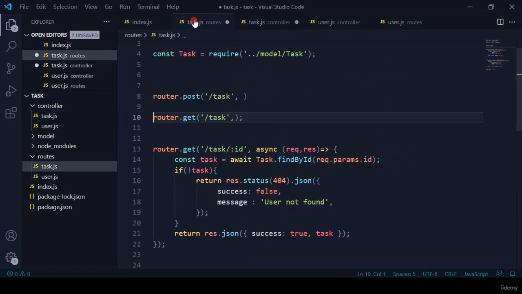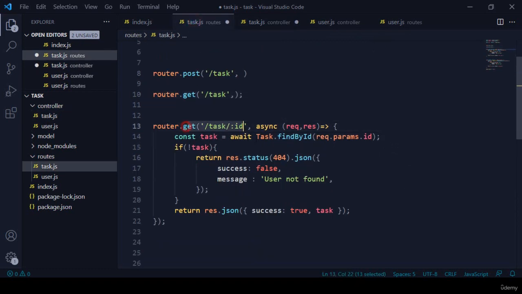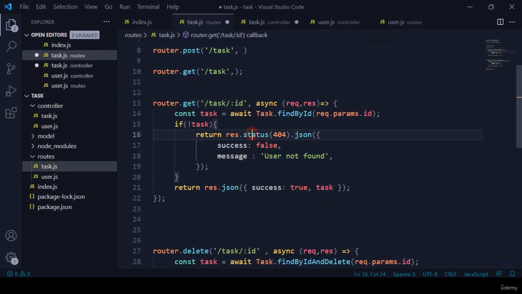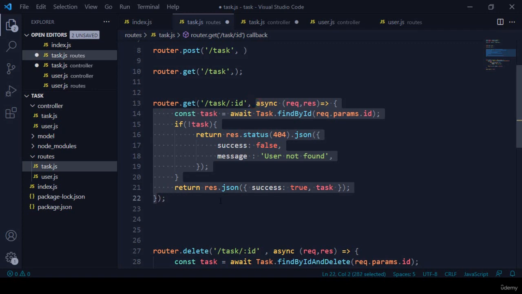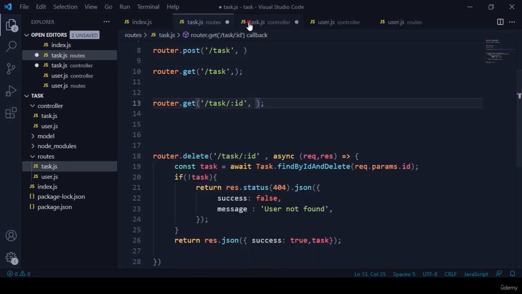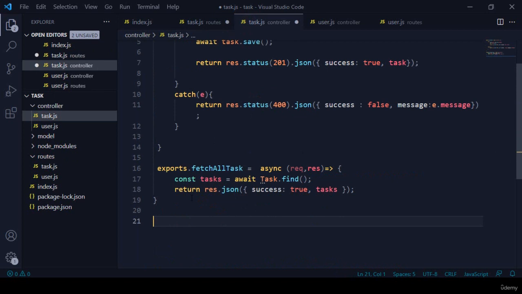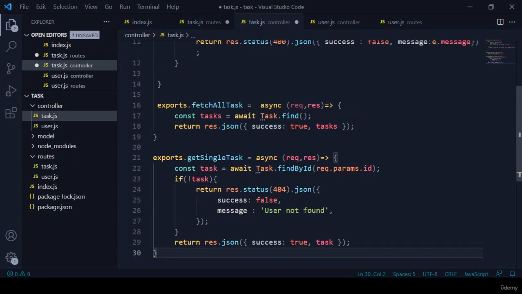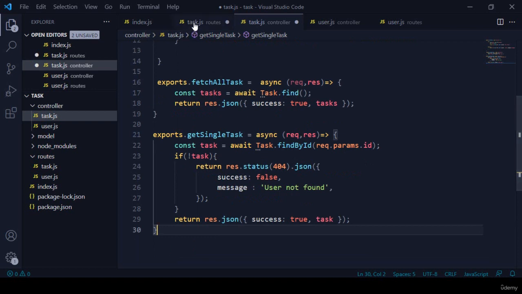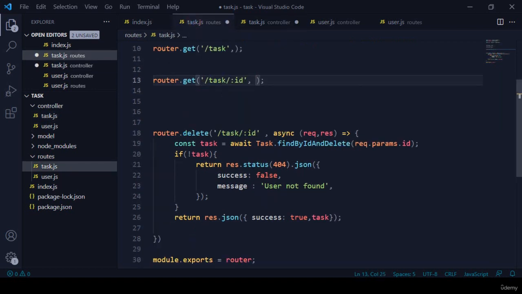Great. Now I also want to take another one, for getting a specific single task. I cut it, and in our task area I name it export get single task, and then I paste it. Which is totally fine. And there is another one, this one for the update.